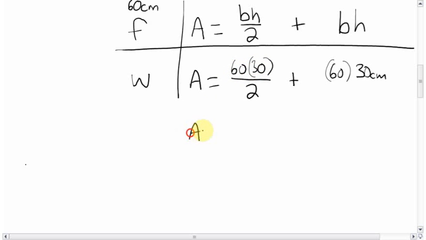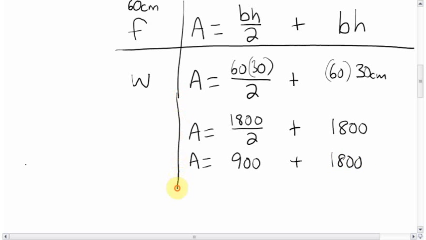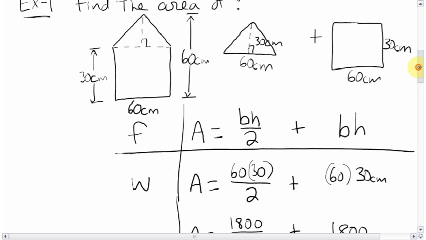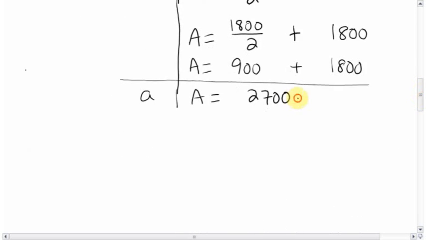And then the next step, 1,800 divided by 2, which is 900 plus the 1,800. We're done the work, ready to punch it into the calculator to get the final answer. The answer is 900 plus 1,800, which is 2,700. And the units, let's take a quick check, it's centimeters, it's area. So area is always squared. And there's your final answer for the area of the entire object.